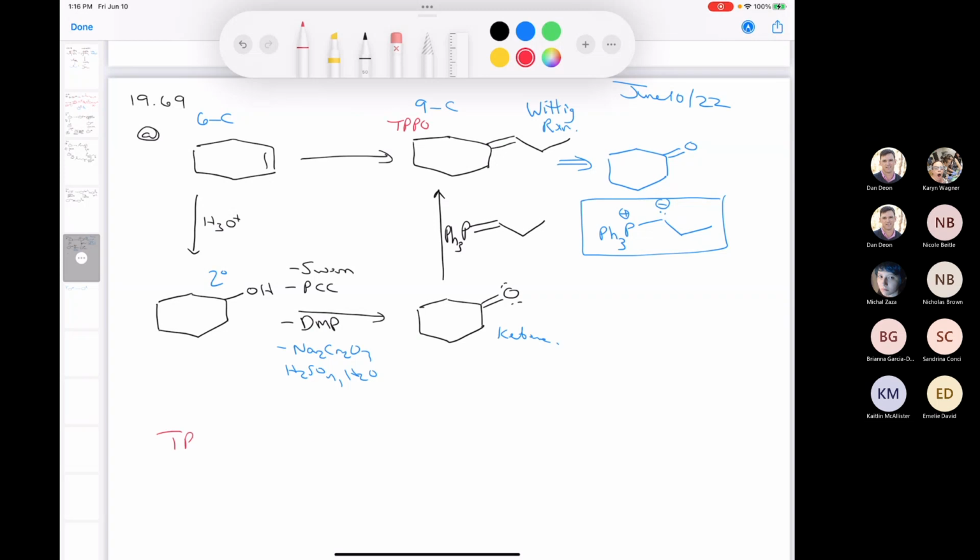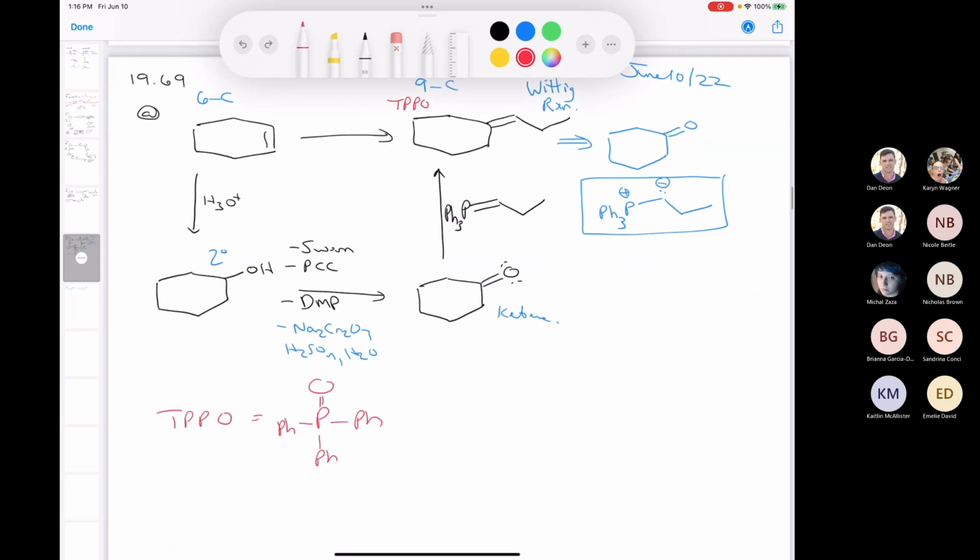Plus, you end up with this byproduct, which is TPPO, or triphenylphosphine oxide. TPPO is this guy, triphenylphosphine oxide, the byproduct of the Wittig reaction. All right, there we have it. Now, normally a stabilized, a small alkyl group is going to give you the Z alkene, but there's no E and Z to worry about in this case, and so we don't even have to take that into consideration. Well, let's move on from there.